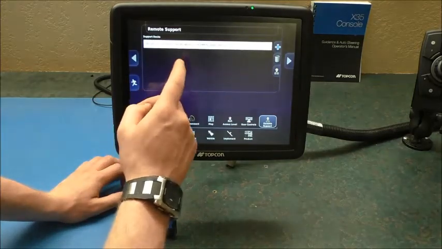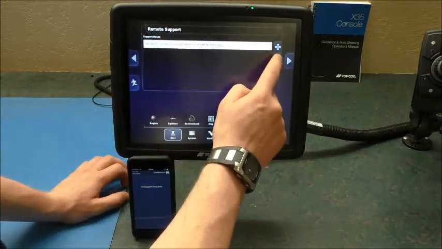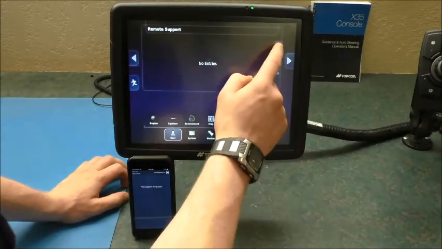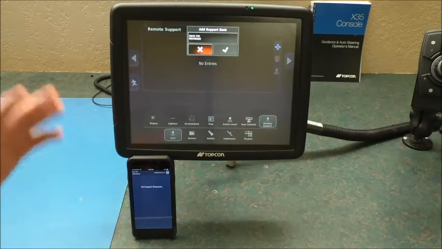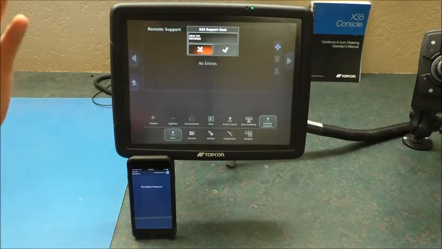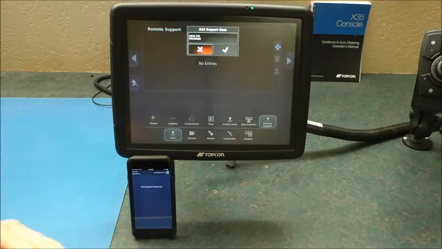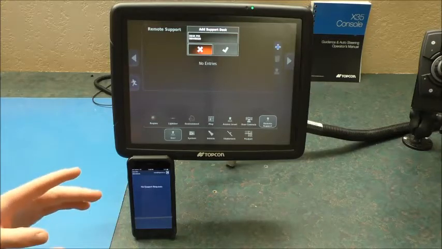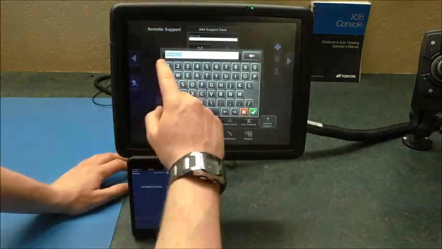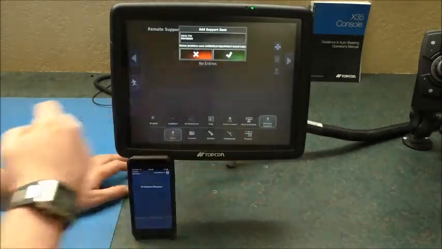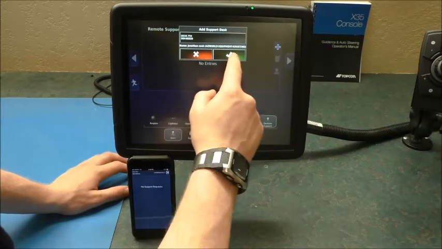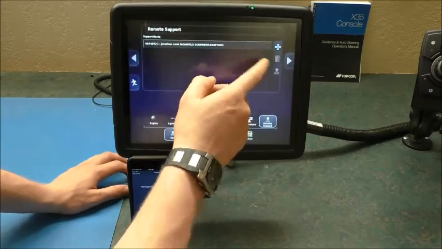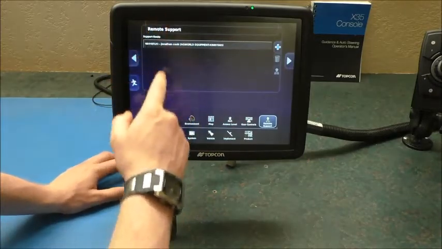So to show you how to add a support desk, we're first going to delete this one and hit the trash can there. Now we need to hit the add button. Once you hit the add button, here's where you need to call your local Topcon dealer or the Topcon support hotline, and you need to talk to somebody that has a desk pin for remote support, and they need to give that number to you over the phone, and you need to type it in right here. And type it in and hit the check mark, and it's going to look up that desk and it's going to tell you the person and where they are and if that's the right person and all that. So you need to hit the check mark, and it'll add them to your support desk list.